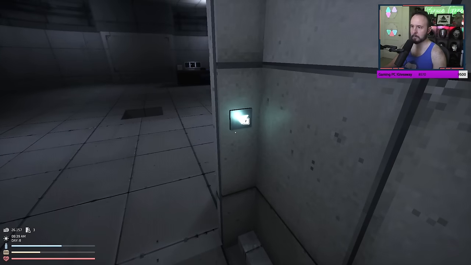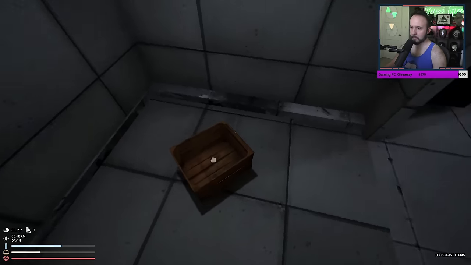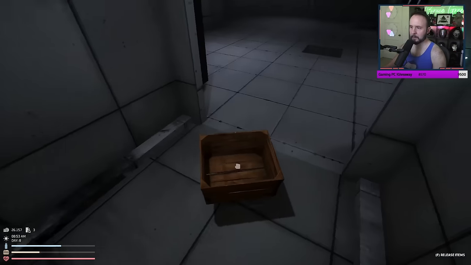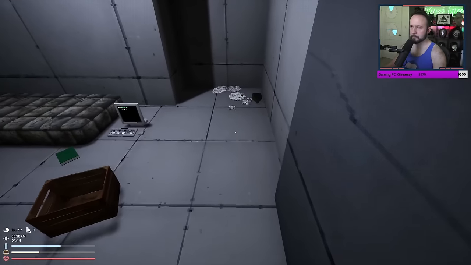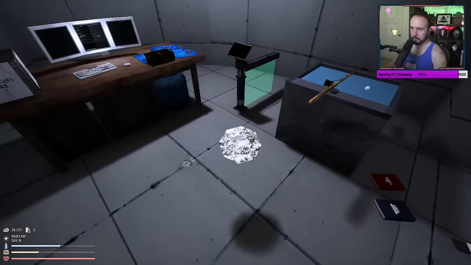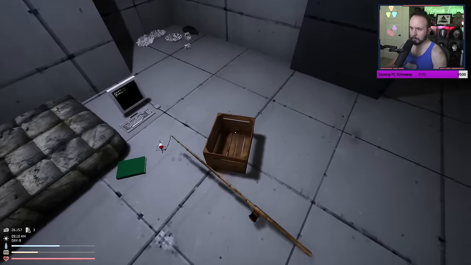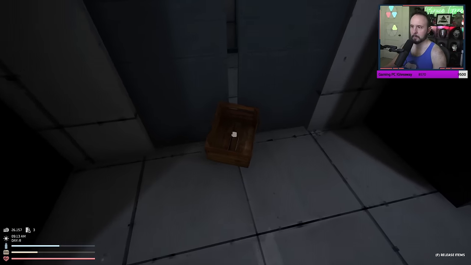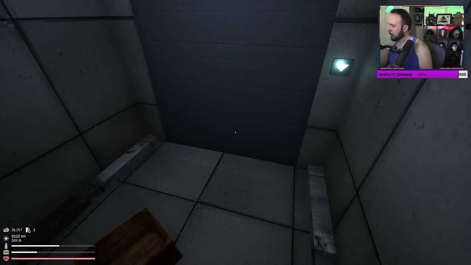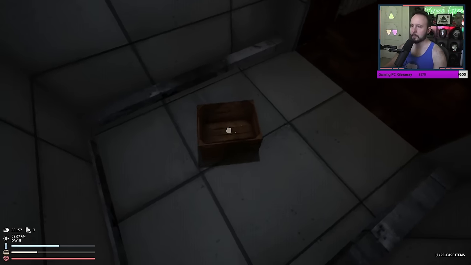Huh? What's wrong? Why can't I go down? What's going on? The elevator's broken. What the fuck? Can't leave the rod? I don't even know how to put the rod. I mean, maybe I just need to. Huh. Who knows? Okay.